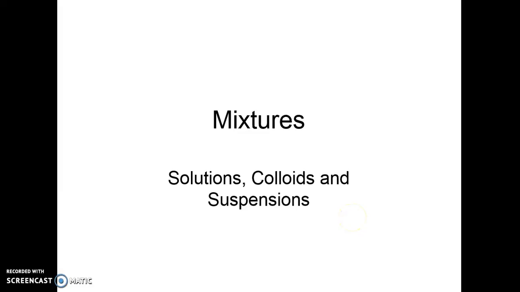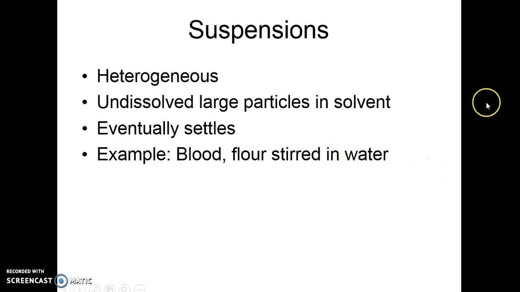We've seen that things will dissolve in each other, and now we're going to look at this a little more closely. Mixtures can be solutions, colloids, or suspensions. A suspension is heterogeneous because it has large particles suspended in the solvent, and they're so large that eventually they'll settle out. An example is blood.